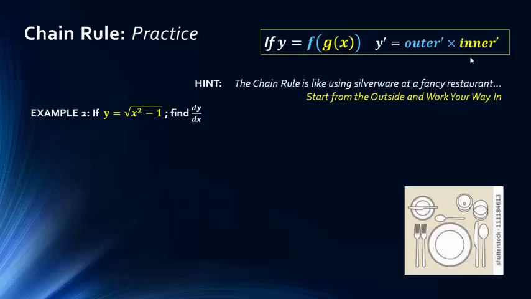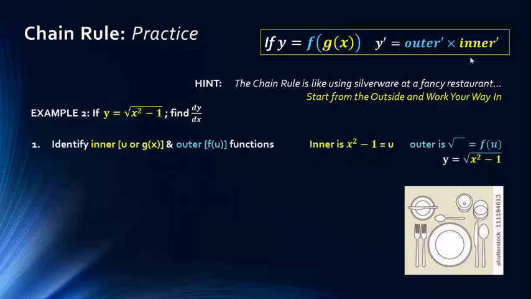Okay, so notice here a radical. We have y equals the square root of x squared minus 1. Find dy/dx. So the first thing I want to do is try to identify the outer function and the inner function. This one's pretty simple because, with the radical, I can see what's inside the radical is x squared minus 1. What's outside the radical is just the radical, square root of. And so I get y equals the square root of x squared minus 1, using colors to demonstrate the outer and the inner. So remember, my answer is the derivative of the outer times the derivative of the inner. Okay?